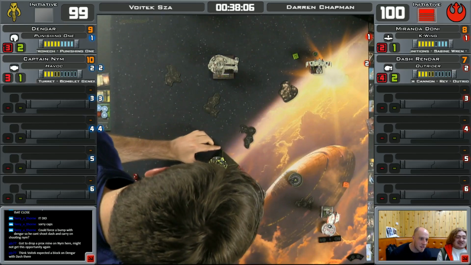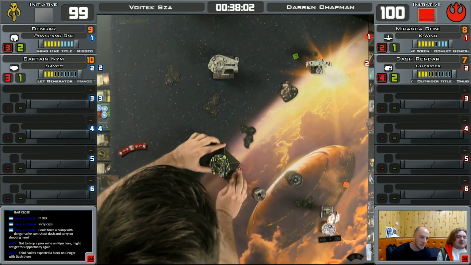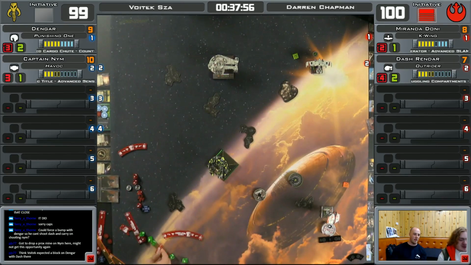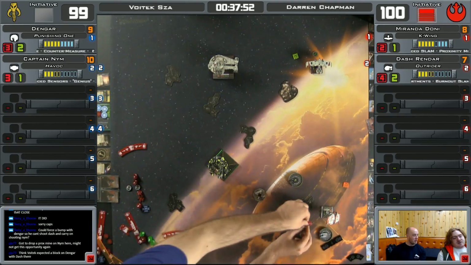Okay. Just making sure he keeps arc and is definitely in range by the looks of it. He wanted to shove it forward a bit. He probably wants to get his own range 3 because... actually, no, because Dengar's untouched. He doesn't need to worry about defence. And it's an HLC, so range 3 doesn't help him. That's true.